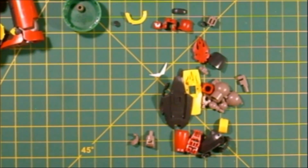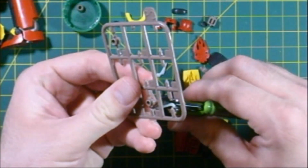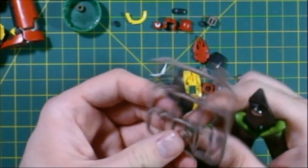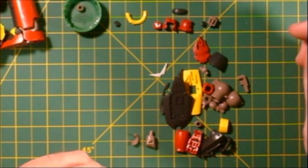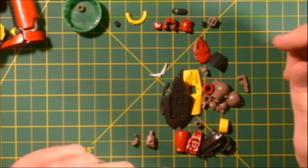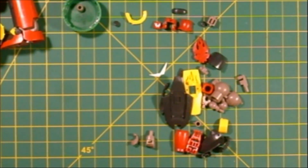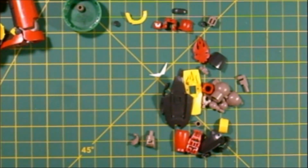Oh wait, hold on. I'm sure I'm missing a polycap for the hand somewhere. Just a second. Oh yeah. That's polycap J. Okay, already got that. That was the bowl. Alrighty, so now we've got everything cut out for our arm and head, so give me just a second. Shave everything down.